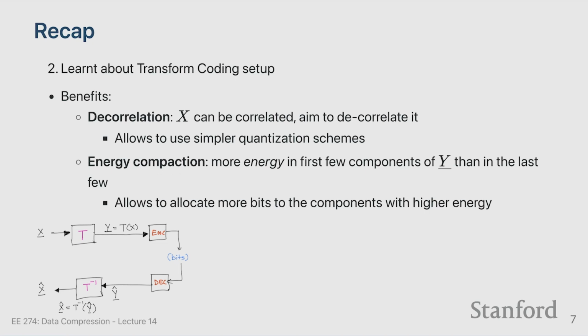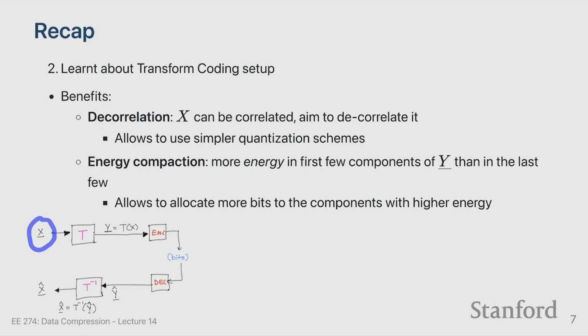Again, tying back to the water filling intuition, you want to have components with very different variances so that you can selectively allocate bits to each of these components, right? And this is really the intuition: you want to allocate more bits to the components with higher energy, right? And as a reminder, this was our block diagram.